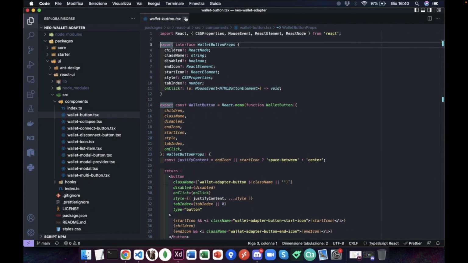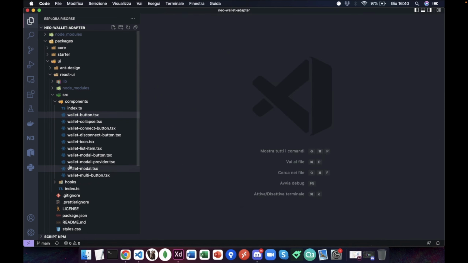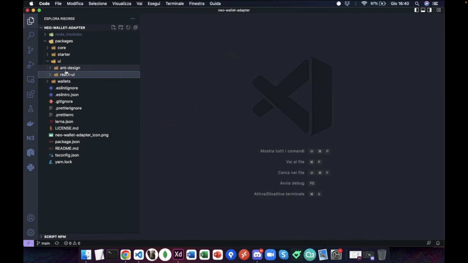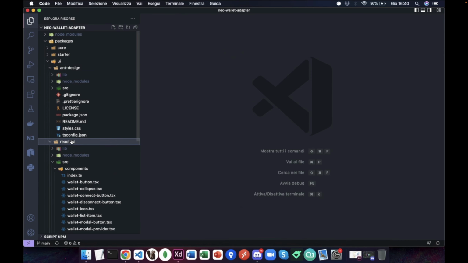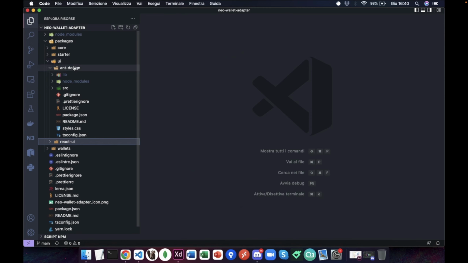So as you can see here, we have all of these done for React. The same is done for Ant Design, because for React it is really basic, just a basic React component, and for Ant Design, due to the fact that we are using this library of components for developing our front end, we are familiar with it.